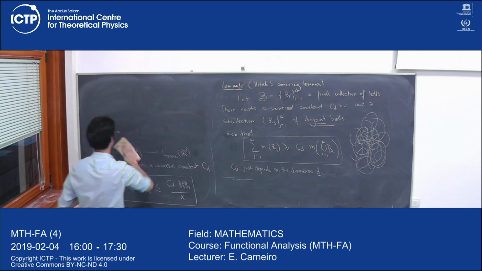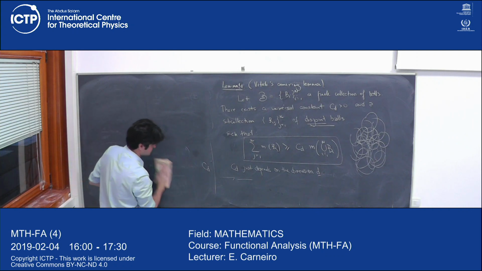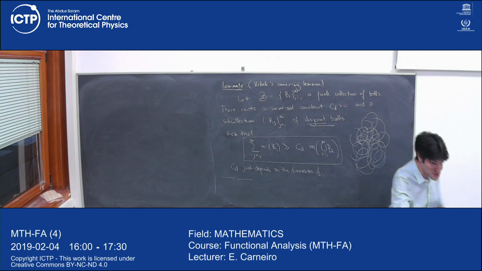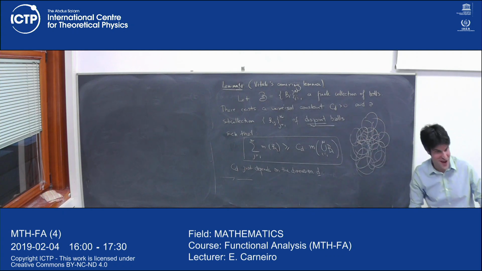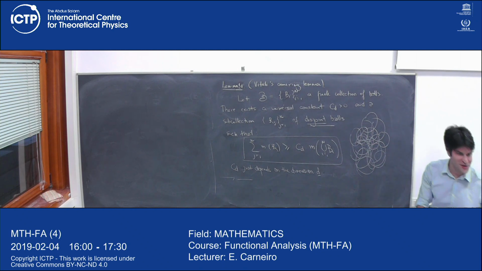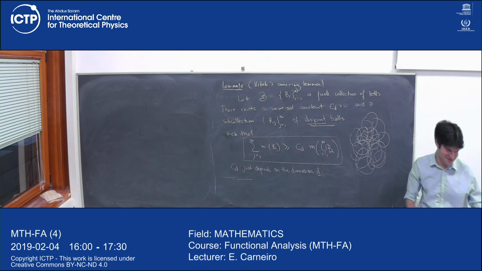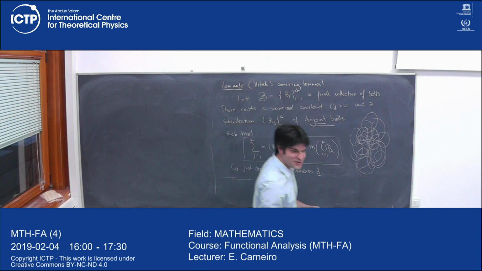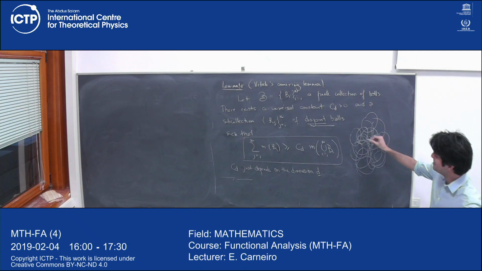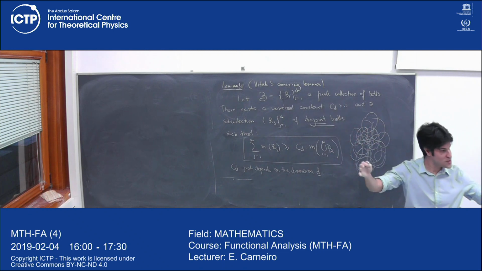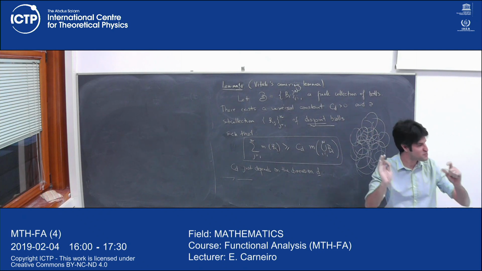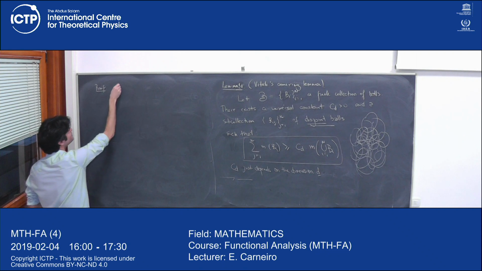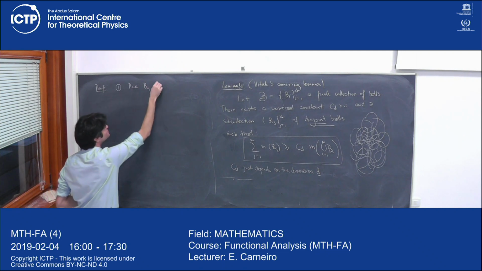So the idea to prove this lemma is rather simple and rather intuitive. If you have your favorite collection of balls here, and you want to find a subcollection of disjoint balls, which one is the first one that you're gonna pick? The biggest one. It's like you're choosing for a soccer team, right? If you win, you pick the best guy for your team. So it's a finite collection of balls. There is one which is the biggest one. There may be ties. If there are two, just pick one. So it's like an algorithm to prove this. The proof is like, first you pick B_{i_1} as being the biggest.